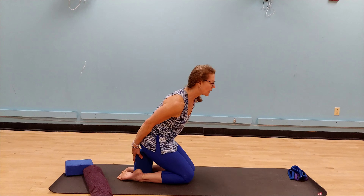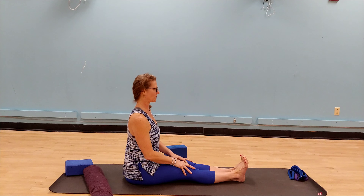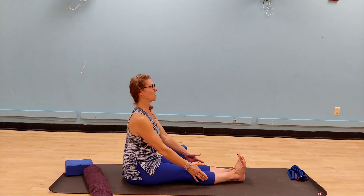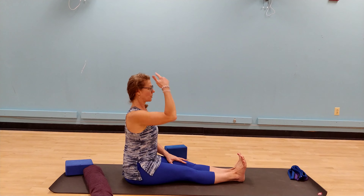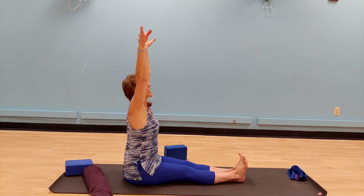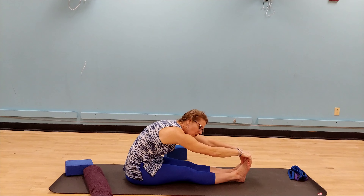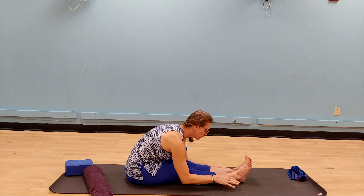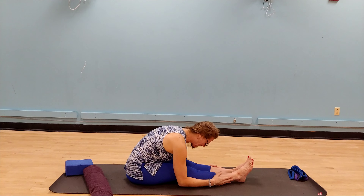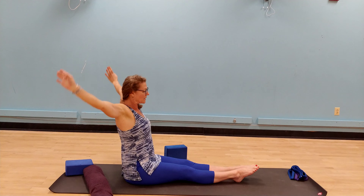We're going to swing our legs around in front of us and come to a seated forward fold, finding ourselves at our right angle — staff pose. Drawing the toes towards us, lift the kneecaps, engaging the calves as well as the quadriceps. Crown of the head over the tailbone, pull the heart forward slightly, engaging the low back and abdominals. Breathing in, we'll take the hands overhead. Exhale, fold in half. Remember in our forward fold, the goal is not to strive to touch the toes — stay relaxed in the upper back and shoulders. Maybe we're just clasping onto our legs. Inhale, come all the way up, engaging the abdominals so the low back has support.